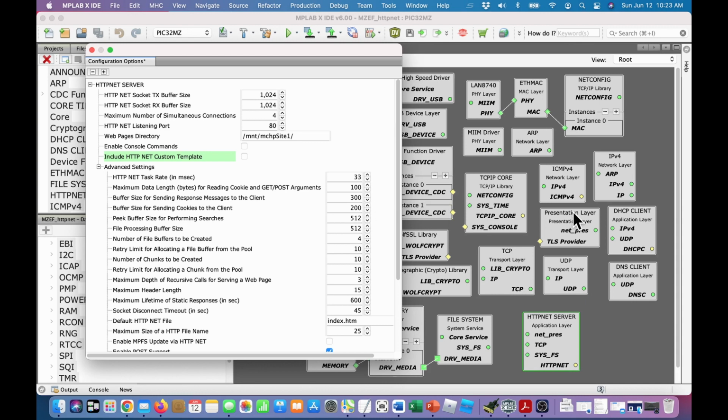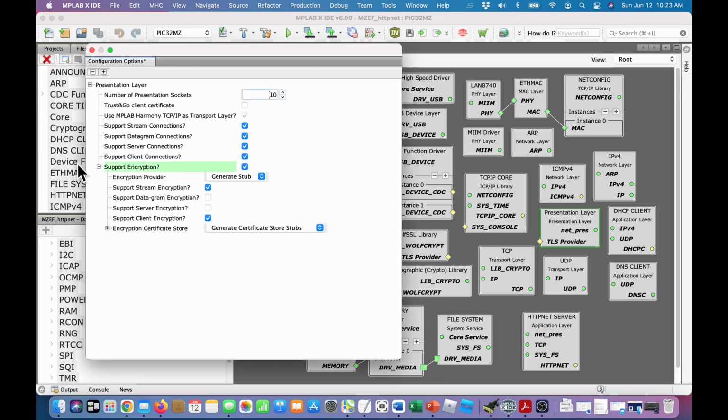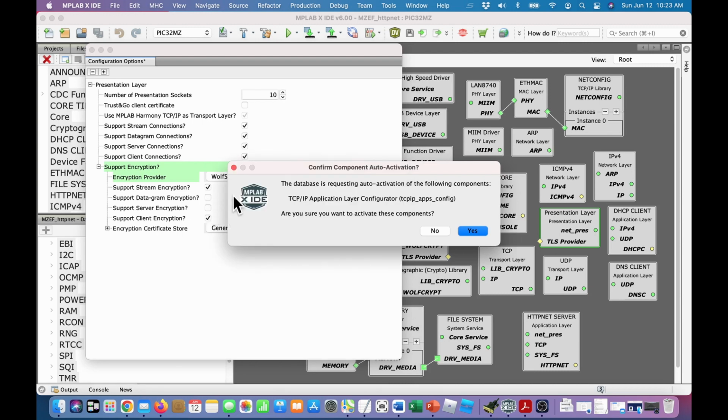And now we have to make some changes in the presentation layer because, getting ready for HTTPS, the encrypted web server, we have to support encryption, and we're going to use Wolf SSL to do that. And we're going to support encryption for all of these.